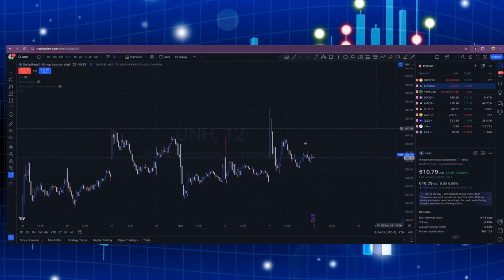I was still debating. I was talking to a couple of traders about going short on this because of the uncertainty of them not having leadership, and who they're going to get to replace him and all that other key stuff, like what's going to happen. Oh, shout out TradingView. All right, fact of the day, they got it right here. He was shot outside of the New York Hilton Midtown during an investor event.